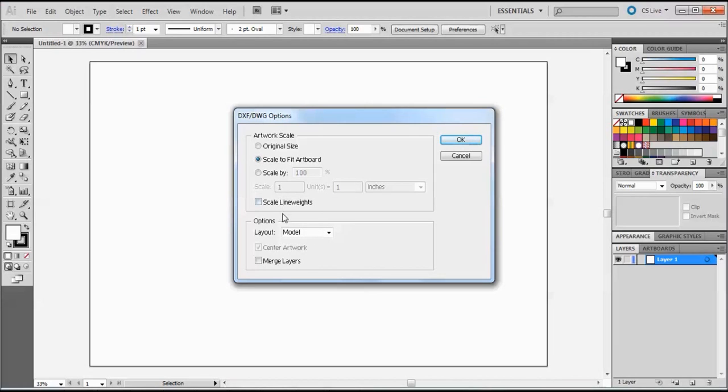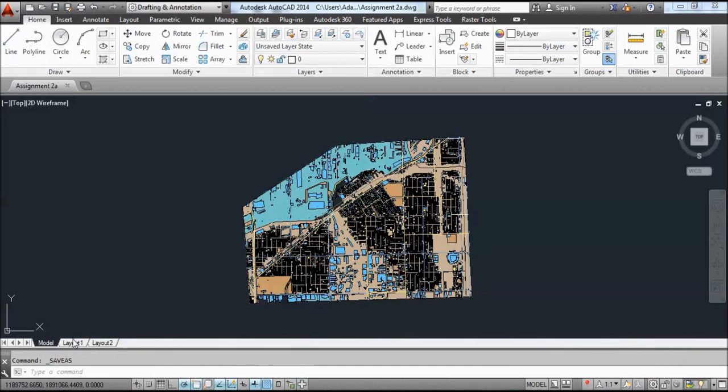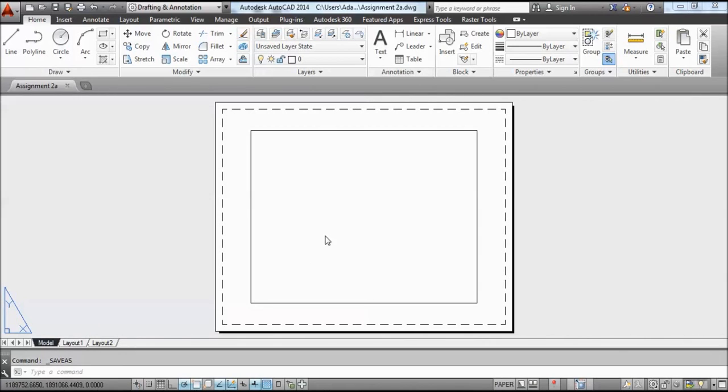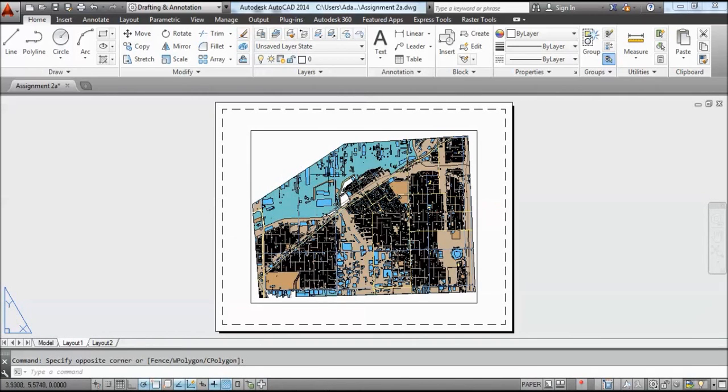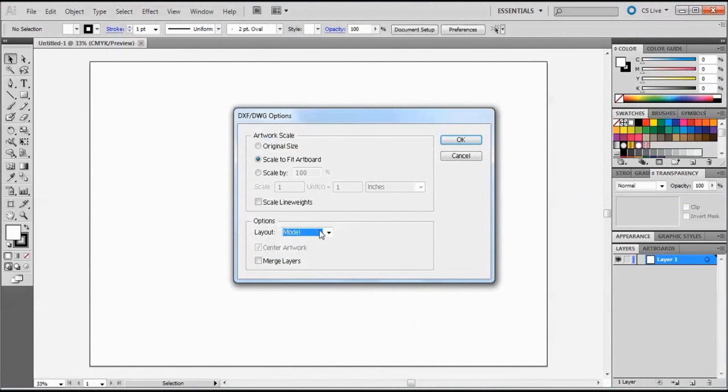We're not using it on this one, but this layout option here: if we had drawn this in a layout in AutoCAD, let me just show you that real quick. If you had created a sheet and it was all perfectly sized ahead of time, then you could select layout here. There'd be an option for you, and it would pull in some of those things. It doesn't work as well as I would like it to, but it works well enough. So that's just something you might want, just an FYI kind of thing.